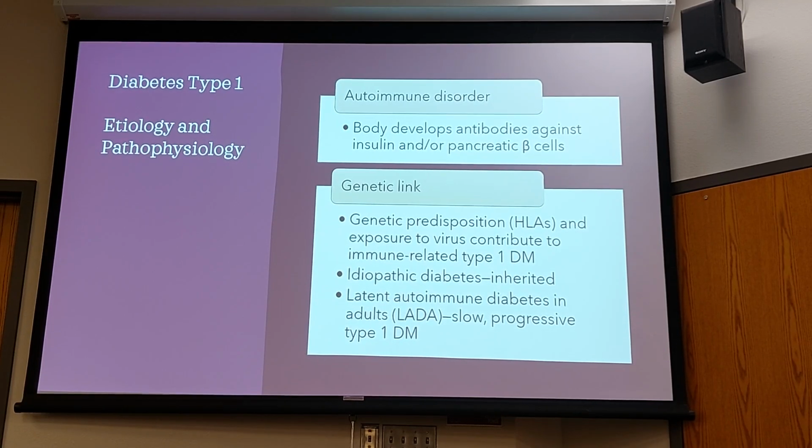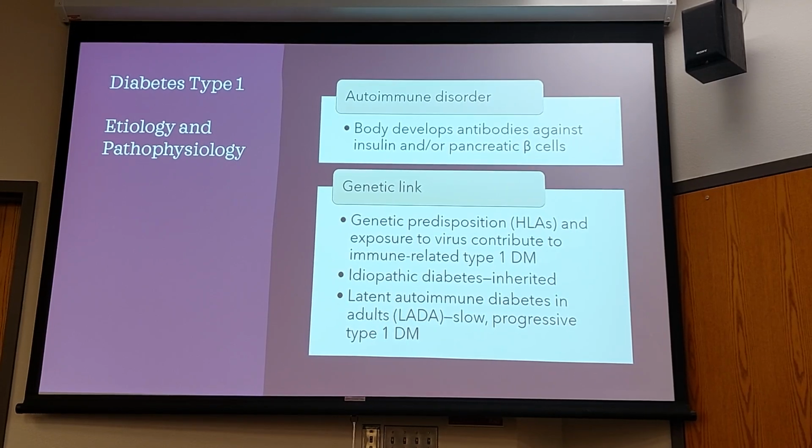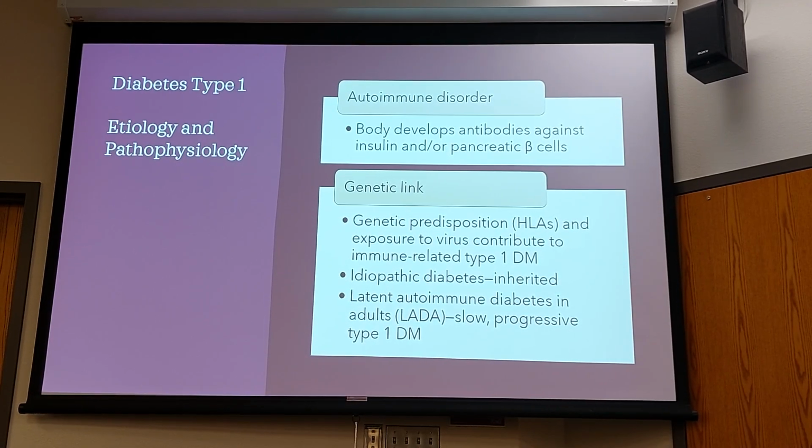So my Girl Scout, I used to lead Girl Scouts, I don't anymore, but one of my Girl Scouts, her dad also had it. So, and they kind of suspected that his girls, they were both twins, might come down with it. One got it, the other one hasn't yet gotten it, but they are fraternal, they're not identical.